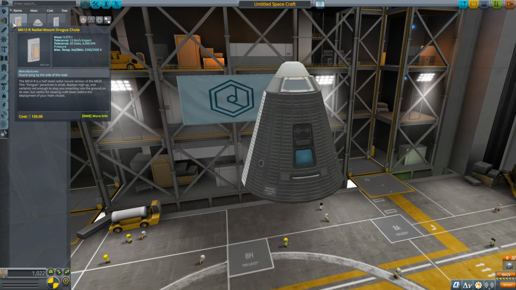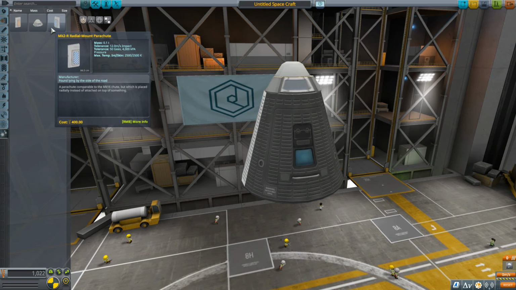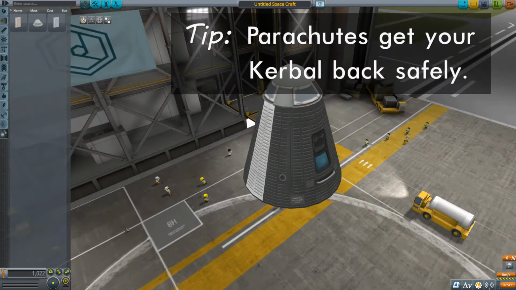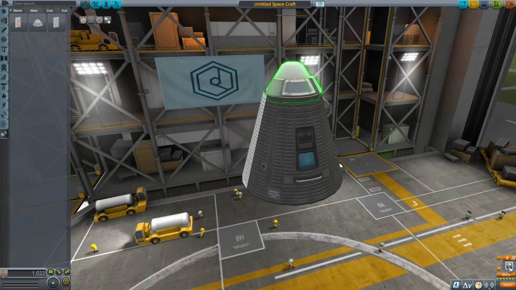The other parachutes, which by the way we unlocked with our science from last episode, are radial parachutes. What that means is instead of going on the top, they attach on the sides like this. Now one thing I want to draw attention to is when I put this parachute on, notice that we got a little parachute icon down here towards the bottom left.